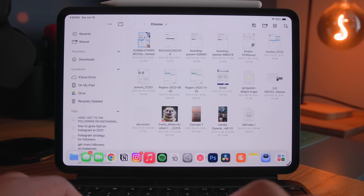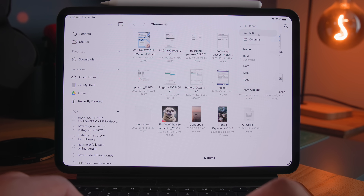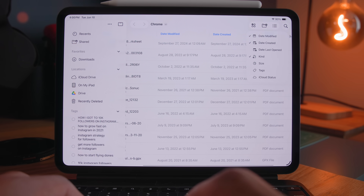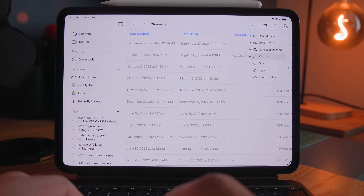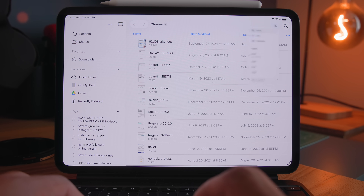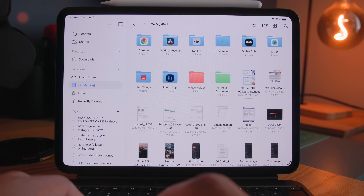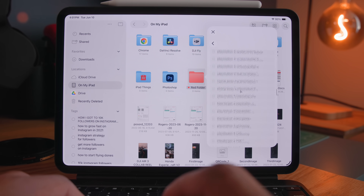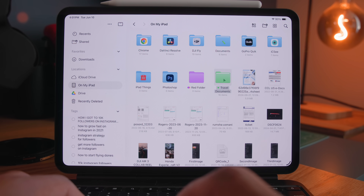Next, let's jump into the Files app, which also gets a massive overhaul — which was definitely needed. This is the equivalent to the Finder app on your MacBook, and you finally have collapsible and expandable columns that give you additional information on all your files and documents at a glance, making it feel much more like a computer. You can also customize and personalize your folders using colors, icons, and emojis. If you're struggling to figure out how to change the color — this took me a second — right-click or hold on a folder, go to Customize, then scroll all the way down in your tags to a specific color, select it, and the folder becomes that color. That was a little hidden, just in case you're struggling.